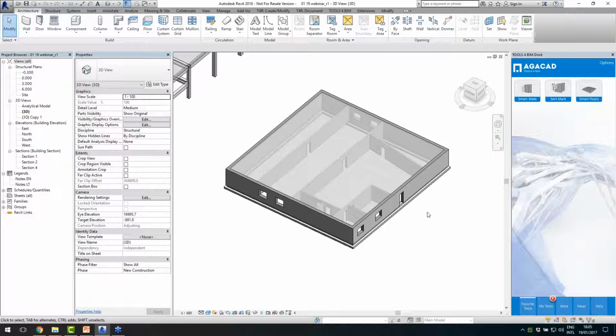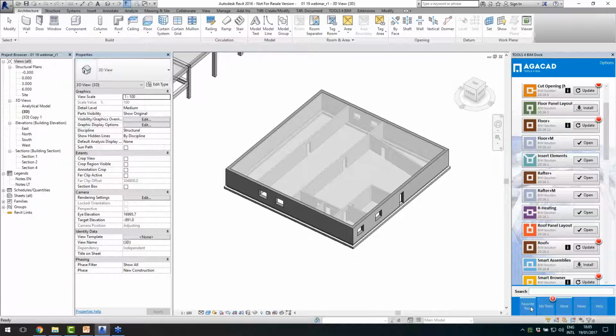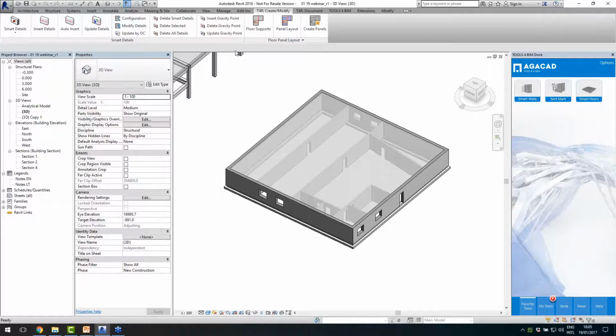So now I will show tools from this Tools for BIM dock. You need to install it from our web page, and then you can go to the store and find all of our solutions and install these: Smart Walls, Sort Marks, Smart Floors, and actually I have a few of them here, Smart Details and Floor Panel Layout on the ribbon.